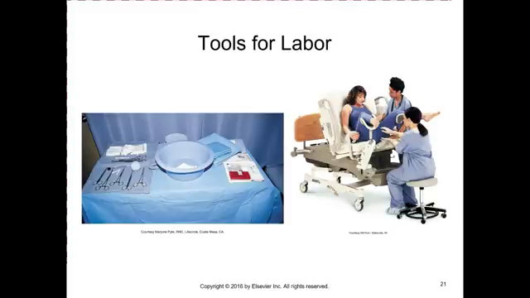On the left is a picture of an instrument table. That's just the routine setup for labor and delivery. And on the right is a picture of a labor bed. What's awesome about these labor beds, especially when you have a patient with an epidural, is you can get them into various positions to simulate that natural labor and the natural movement that moms do if they don't have an epidural.